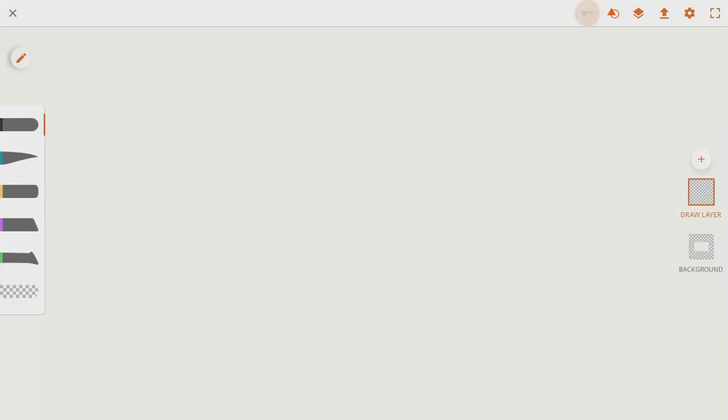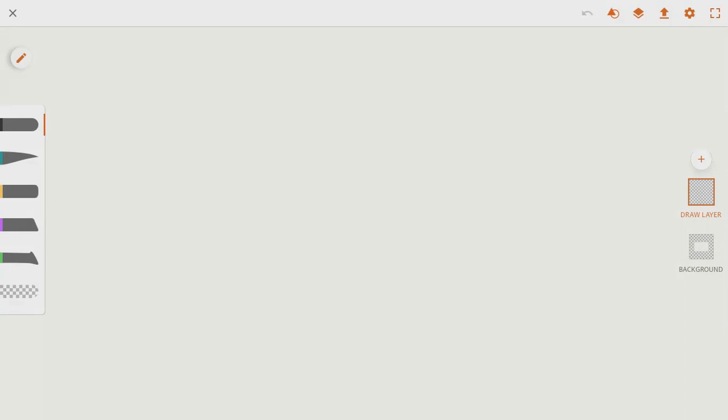Okay. Let's start just with brushes and what brushes will do. These are different shape brushes. Obviously, right now they've already got different colors selected for each brush. The little edge of the screen shows you the color of the brush. At the very bottom, where you see just the checkerboard, that is your eraser tool.